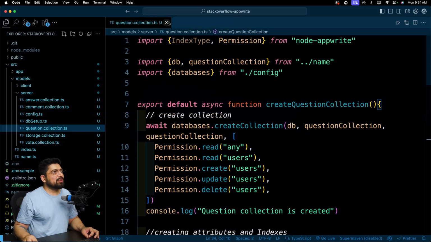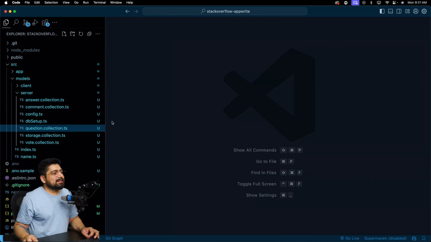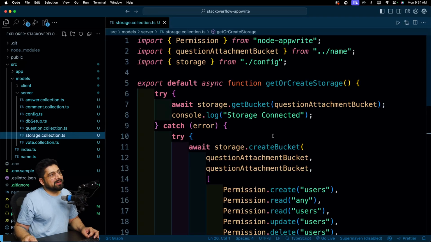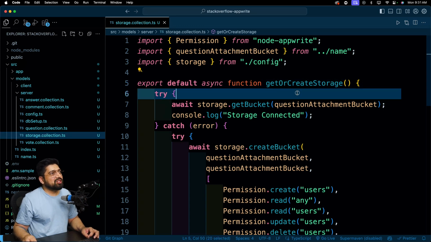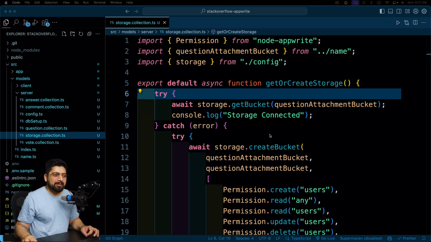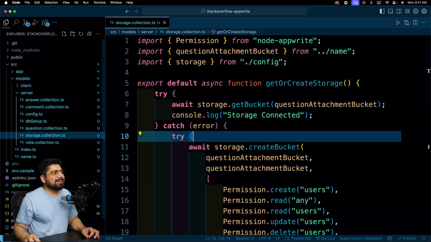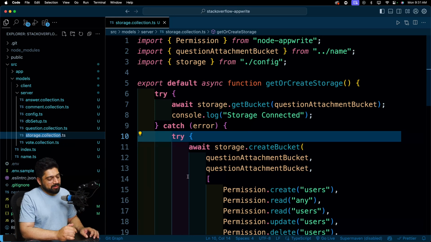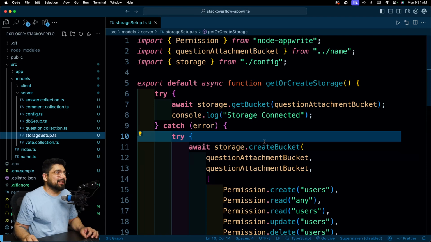So with that said, now we want to run these applications. Now, one thing that I made a mistake on, and I don't know if I should correct that or not. I think I should correct that because if you notice, this is a storage collection, but this is not a collection of the storage. This is actually a method which creates the storage, the whole thing. So I don't know what to name this properly. I think saying this is a storage collection would not be ideal, but again, it's just a naming convention. I think I would love to change this one. So I'll just go ahead and rename it. Instead of calling this a storage collection, I would like to call it storage setup. I think that would be a better name, but again, it's just a name. If you wish, you can just keep it as it is.